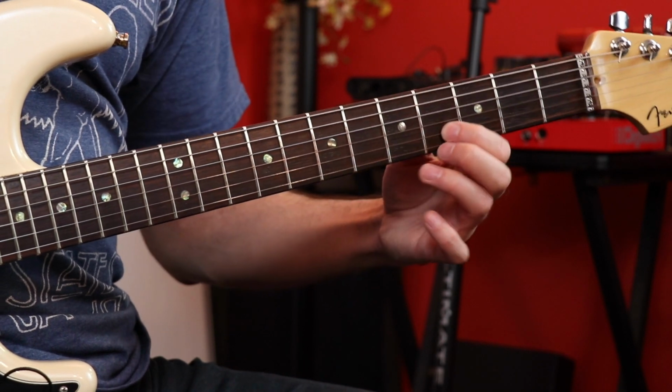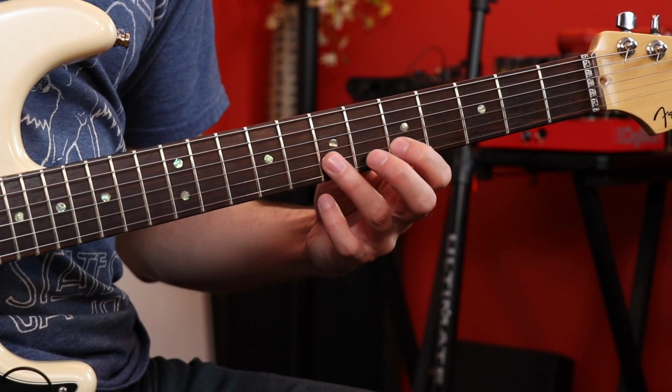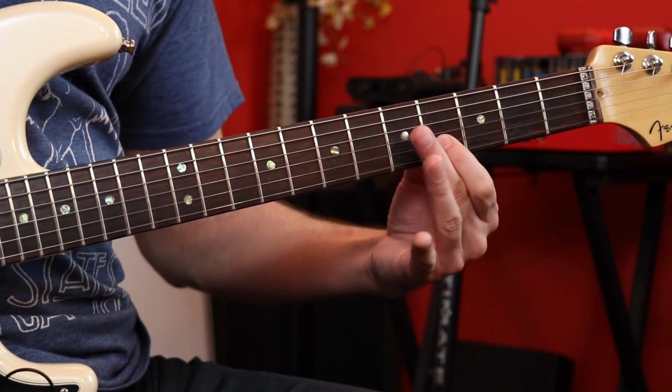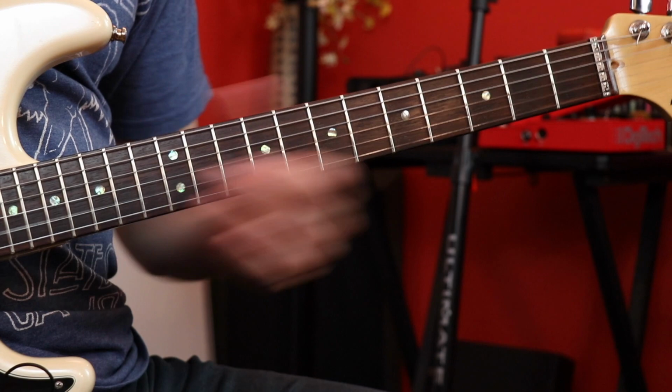I call it the flicker, and that's where we're going to go from the 5th to the 7th fret, back to the 5th with a hammer-on pull-off, and then slide quickly to the 4th fret. Kind of a Steve Vai thing. If you've ever heard the song Liberty by Steve Vai, a lot of this stuff comes from that. Okay, here's the backward slide again.